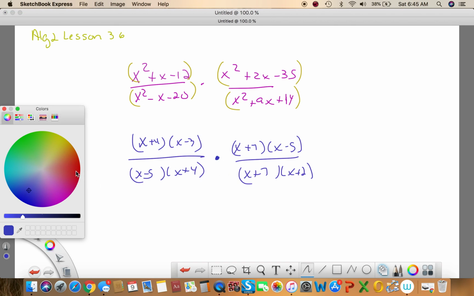So now I can look, do I have any that are the same? These two cancel out because that divided by that is 1. These cancel out. Anything else? Oh, the x minus 5. So I'm left with 1 here, x minus 3, 1, and x plus 2. So now it's numerator times numerator over denominator times denominator. And because these are tied together, you can't cancel out these x's, and that's simply your answer.